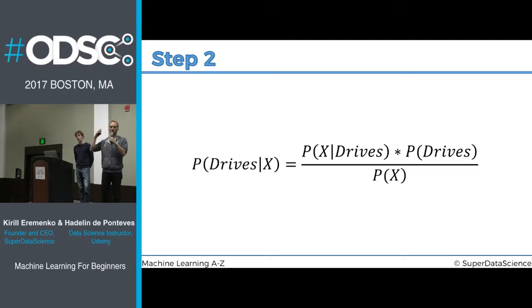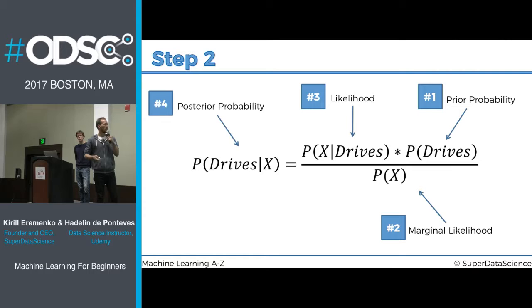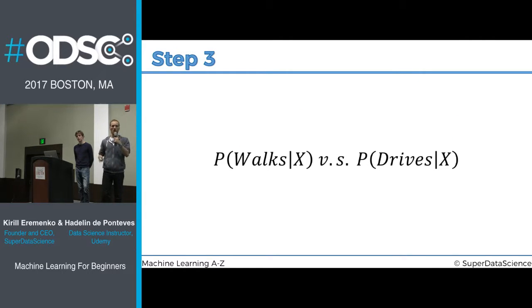Same thing, we'll calculate the probability that they drive given the parameters we know about them. Same thing again. And then we'll compare the two, and based on that, we'll be able to choose. This is a short excursus into a world of machine learning where this is a probabilistic classifier. You calculate probabilities for one thing and for another thing, whichever has the best probability. It's like a voting mechanism. Whichever has the biggest probability is the one that wins. It's not that it's 100%, but the probability of them walking is higher, or driving is higher.